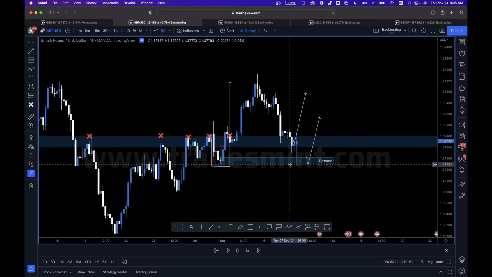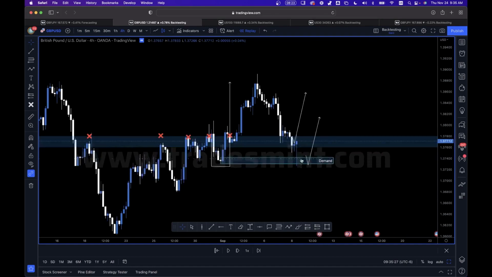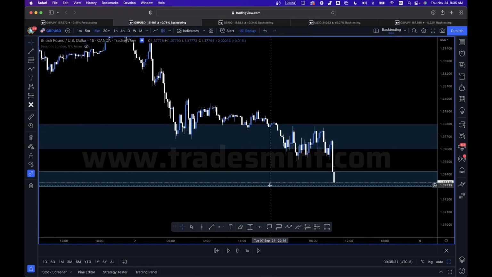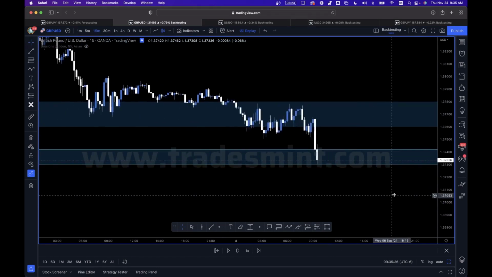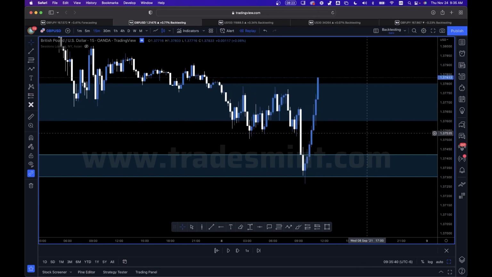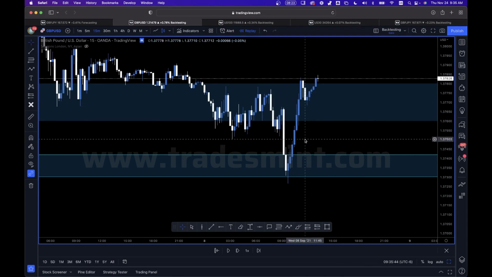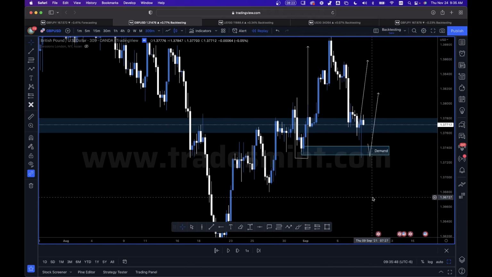Price comes to the demand here. The daily is still looking like it's looking for the higher low. We're gonna stay alive. So we're gonna come here. We're looking at the 15 minute, okay? With GU, you can look at 30 minute, 1 hour, 15 minute. And I think with GU, we will get a nice break of structure, but this is kind of late. So if we look at the 30 minute, whoo, that's late too.